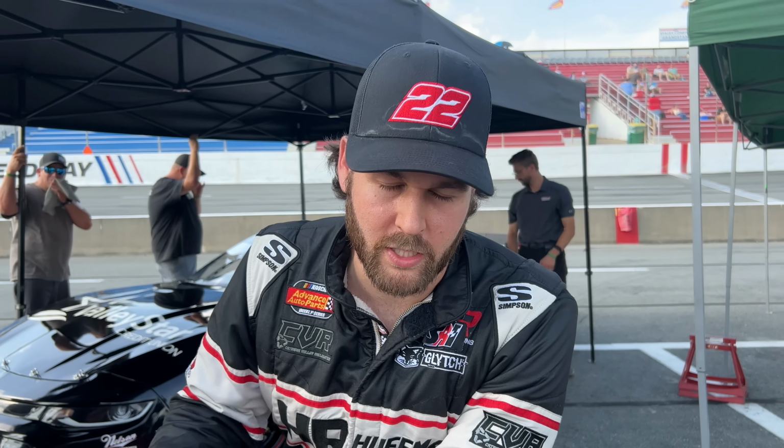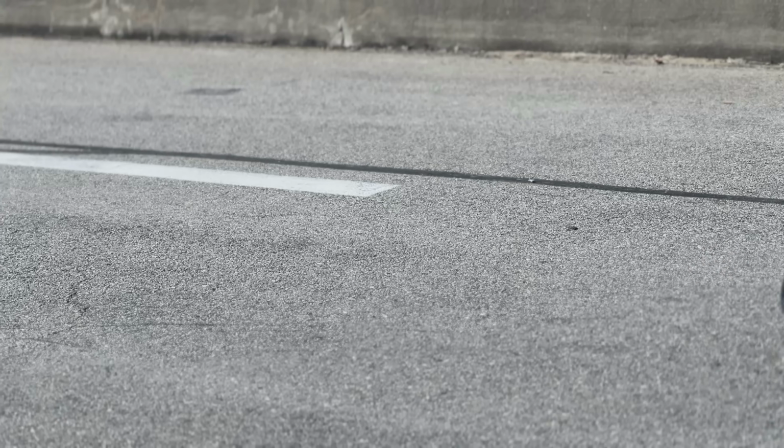We're about to roll out here for qualifying. There's 10 cars, with the 88 loaded up because I guess it's not worth racing unless you can get national points for it. So there's only 9 cars. We're gonna roll down here and qualify, and then we've got Twin 70s now because they cut it short a little bit. So that's what we're doing.